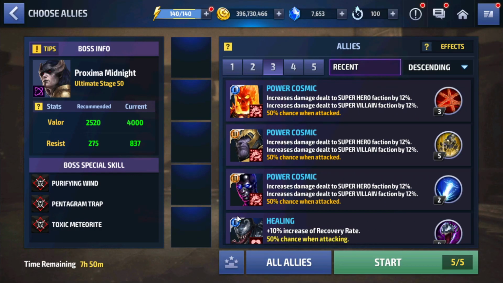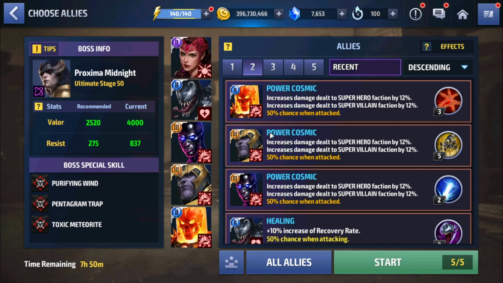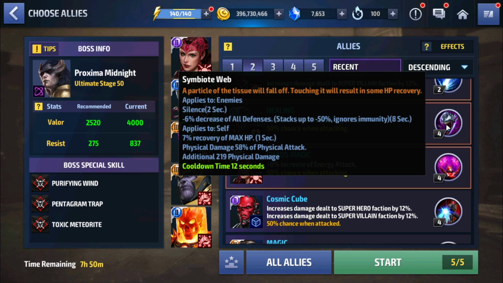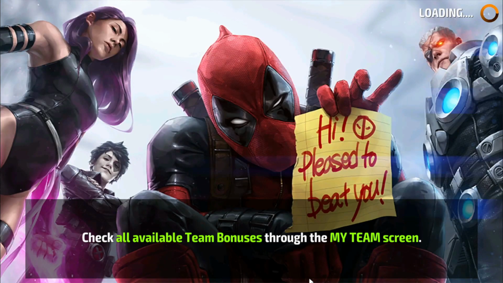And this is something that's nice about this. So let me see if I can find my strikers I want to use. Okay, so it's really nice because we can use Scarlet because she does have the all defense down, but because it only goes up to 50%, it doesn't counteract with his. And the same with Venom. That's freaking sweet. So you got a heal and mind control, and then you can have your damage dealt to super villain strikers, which is great.